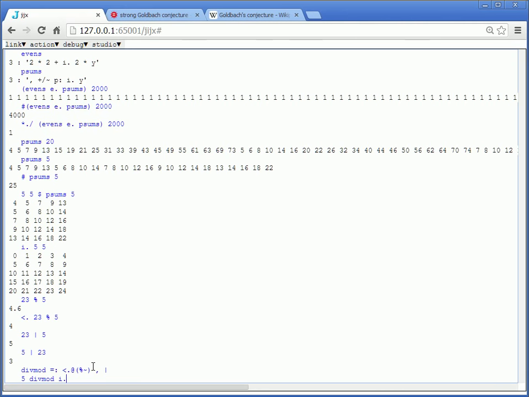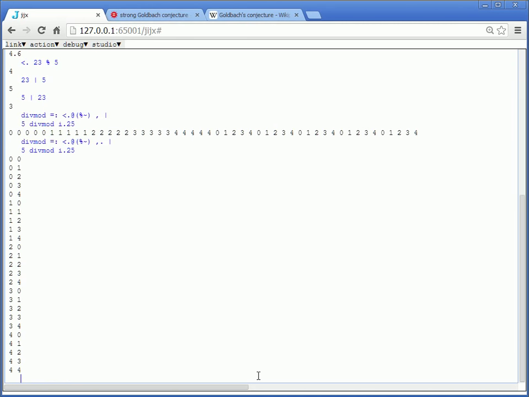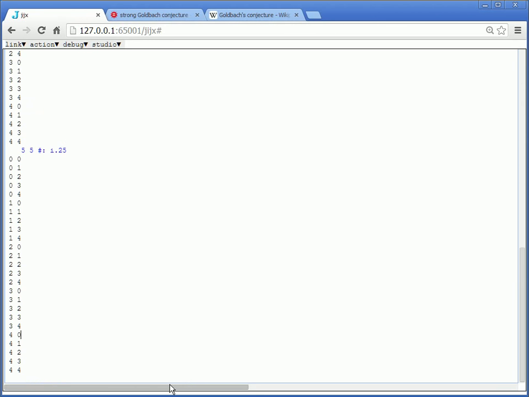So I25, we now have this, and what I wanted was to see them in pairs, and adding this dot here allows me to do that. And you can see that these are really just counting up to 25, 0 to 24 in base 5. So another way we can do that is to say I25 in base 5 5. Same thing. And in fact, that's another way to do that.